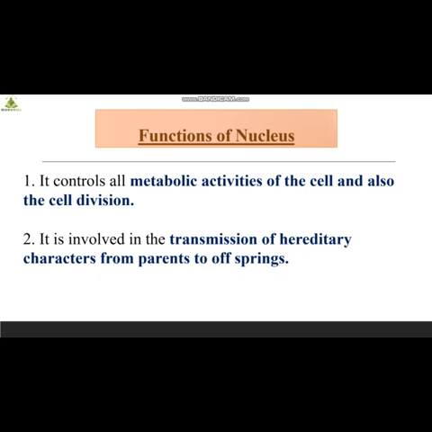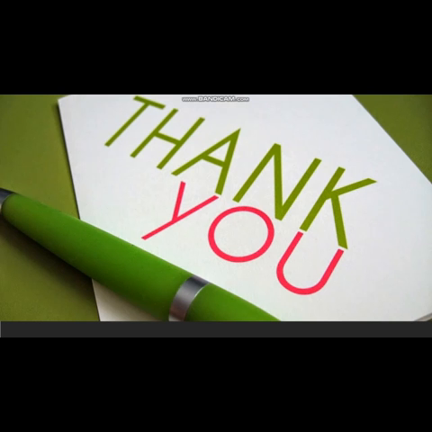Second, it is involved in the transmission of hereditary characters from parents to offspring. Hereditary characters, in the form of genes. You must have heard that you look similar to your mother or father, your parents, right? All of this is expressed, it is gene expression, from parents to offspring. So who carries out this transmission? The nucleus, because the nucleus contains genes. I hope both functions are clear to you all now, and the nucleus was very interesting, right? The controlling center. The next organelles we will see in the upcoming videos. Till then, thank you.